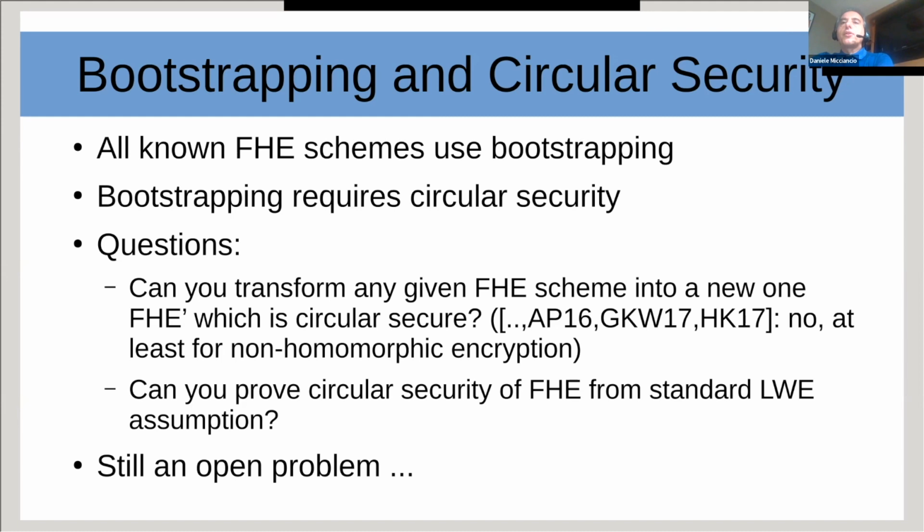Bootstrapping has been used to reduce the amount of noise in lattice-based ciphertext, and bootstrapping has been implemented using circular security. So the question of whether the circular security assumption can be made without loss of generality has received quite a bit of attention. And in a sequence of papers, it has been shown that at least for standard encryption, not for homomorphic one, there is no black box construction from a standard encryption scheme to a standard encryption scheme which is circularly secure.